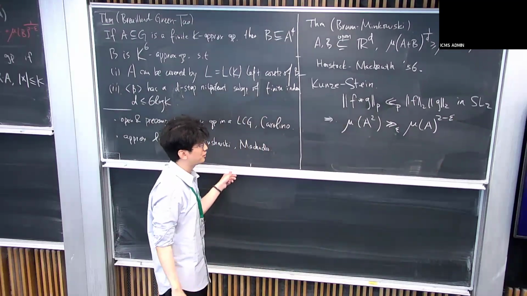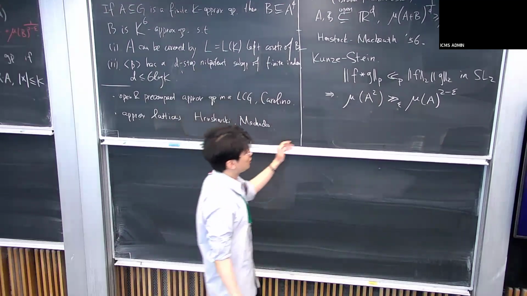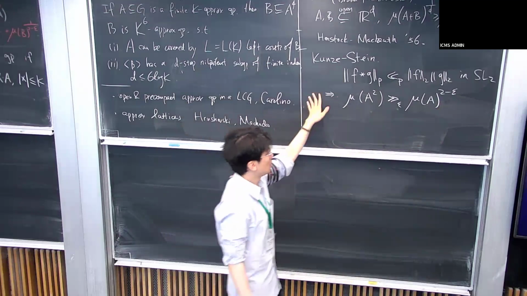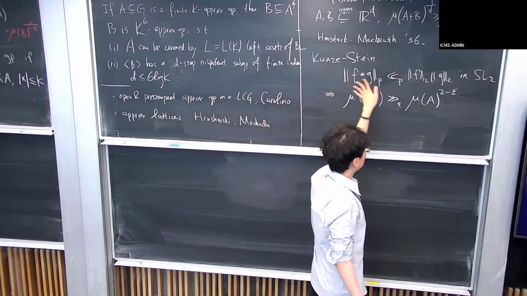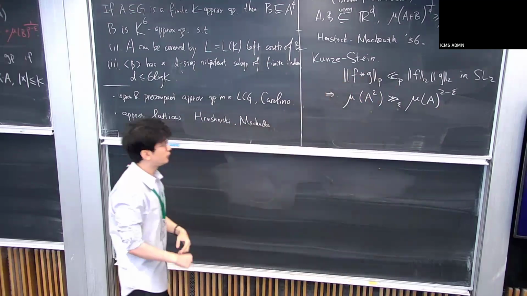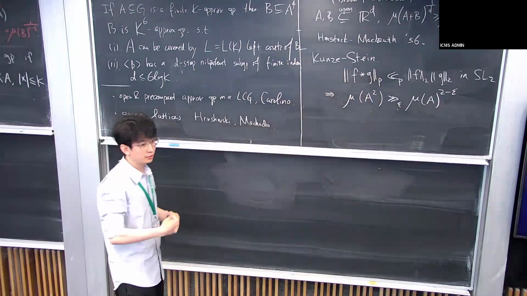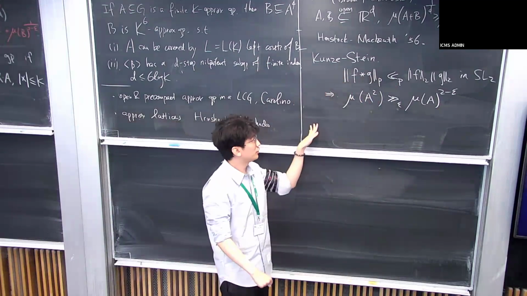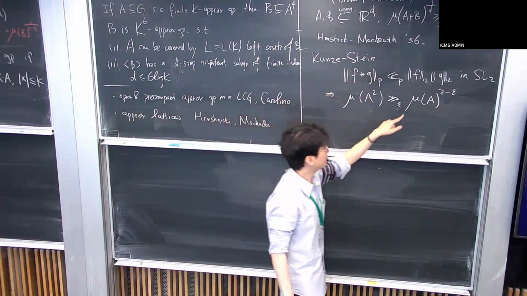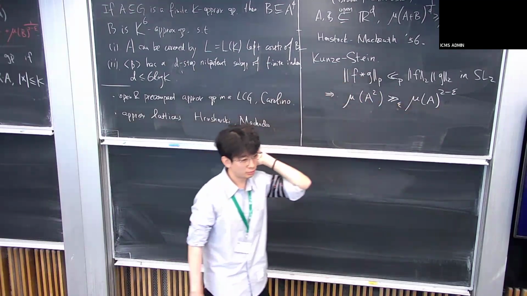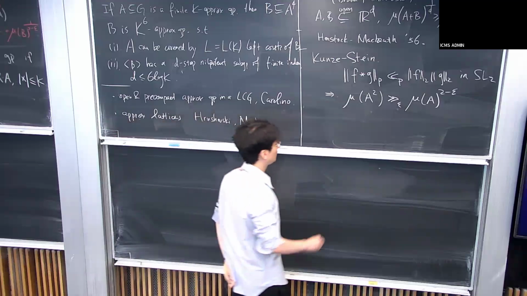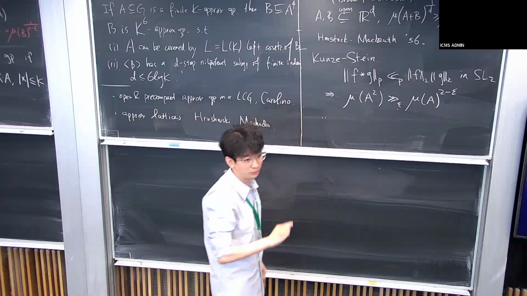But this is essentially the Kunze-Stein phenomenon. And the epsilon is removed by Ionescu around 2000, which is called the endpoint estimate of the Kunze-Stein phenomenon. So one of the reasons we care about the minimum doubling and characterizing minimizers is trying to understand the endpoint estimate of the Kunze-Stein phenomenon. I think except for SL2, the problem is open for other groups to obtain a sharp endpoint estimate of Kunze-Stein, or in other words, to try to remove this epsilon.